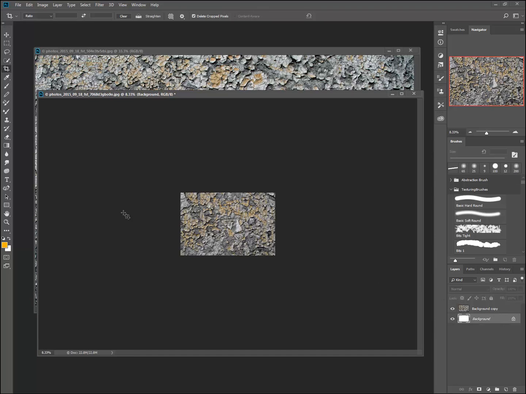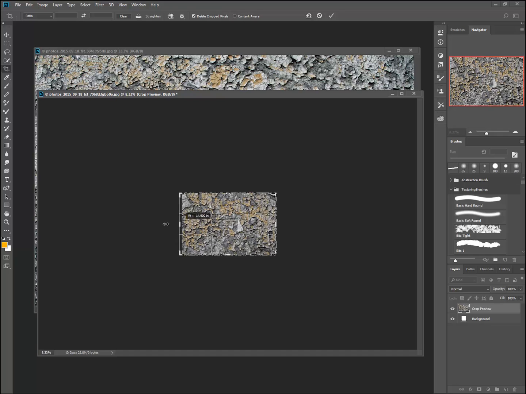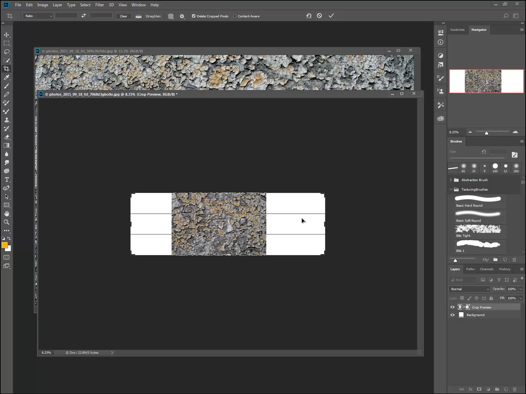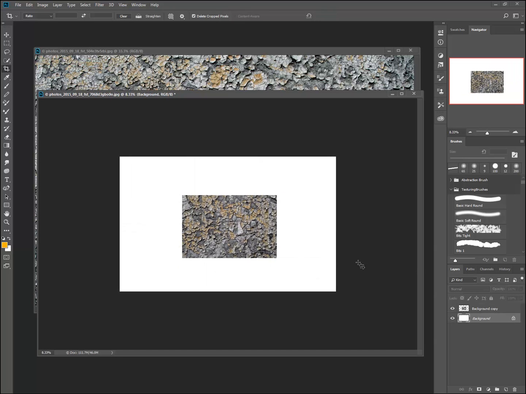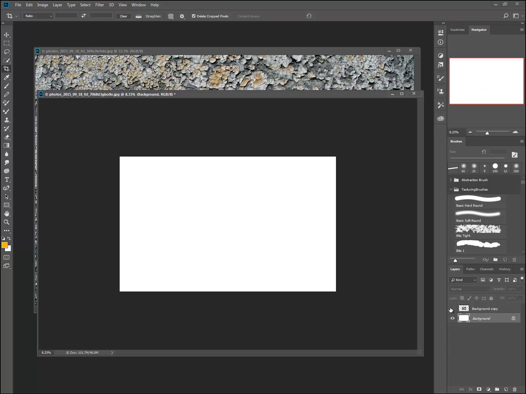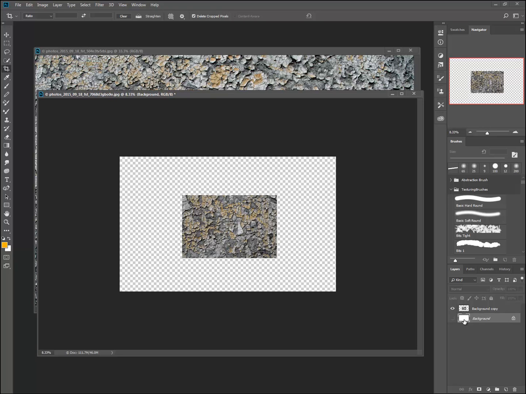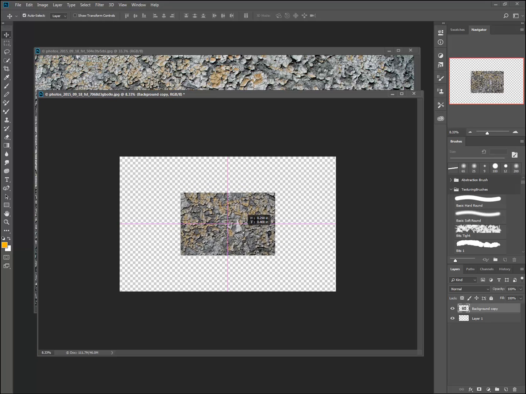Okay, so I'm going to make that canvas bigger with the crop tool. So you can see this is only the size that the photograph was, and then we have this extra big background. And I'll just put another layer under there. I don't even really want a background that is filled with white or black or anything like that. When you press V, you get the move tool. You can move things around, like any content on any layer, with the move tool. Very common tool in Photoshop. Okay.